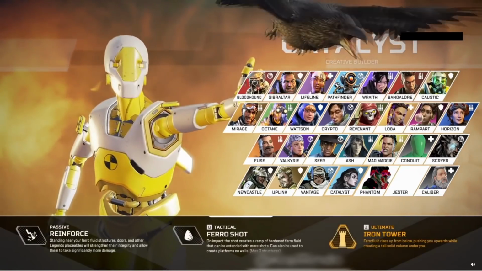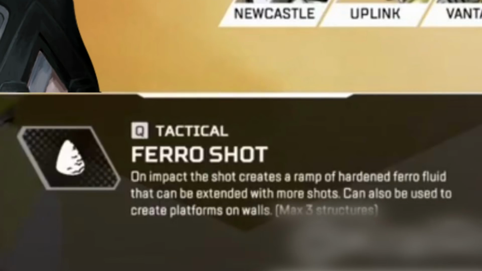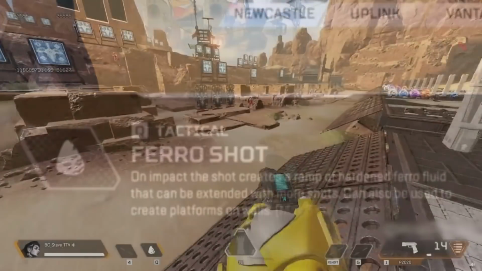This is a leaked legend called Catalyst, and she looks pretty interesting. So let's take a look at all the abilities for Catalyst, starting with the tactical. Now this tactical is quite interesting, and it kind of bridges the gap between Fortnite and Apex Legends. I'm just kidding, it's not that deep.